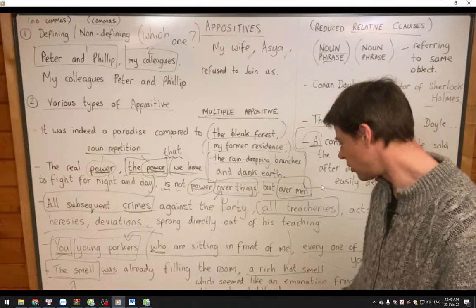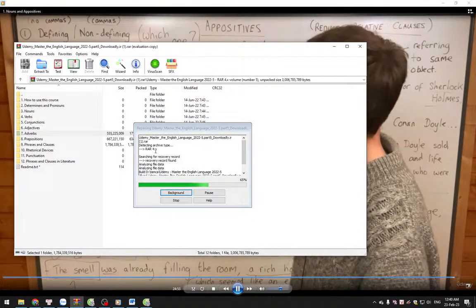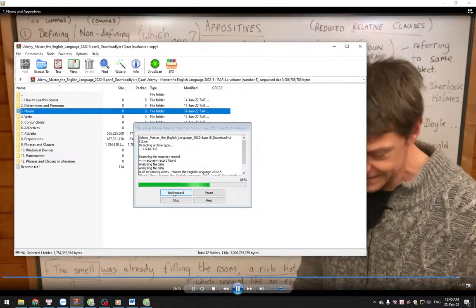Okay, I hope that this has inspired you to use appositives in your writing and in your speaking, because they really are a great deal of fun, and they really are what separates people who speak in a boring way from people who speak in an interesting way. And so I really can't emphasize this anymore, guys. If you're not using a variety of appositives in your writing and in your speaking, then you are missing out on all the fun. That is the way I would put it. You are missing out on all the fun.